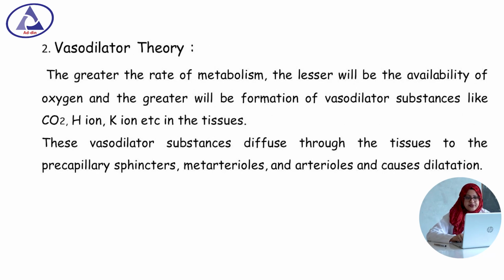Vasodilator theory. The greater the rate of metabolism, the lesser will be the availability of oxygen and the greater will be the formation of vasodilator substances like carbon dioxide, hydrogen ion, potassium ion, etc. in the tissues. These vasodilator substances will diffuse through the tissues to the precapillary sphincters, meta-arterioles and arterioles and finally cause vasodilatation.